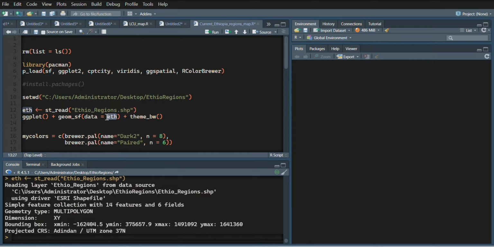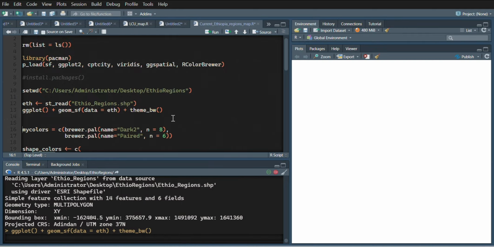Then in data, I call the name of my particular shapefile, and then I put the theme, which defines what the background and the appearance of the plot would look like.